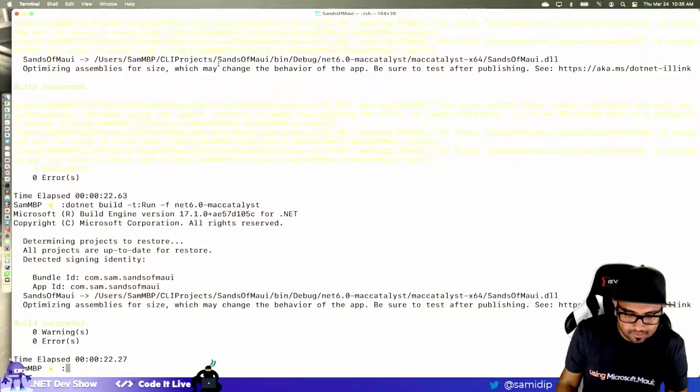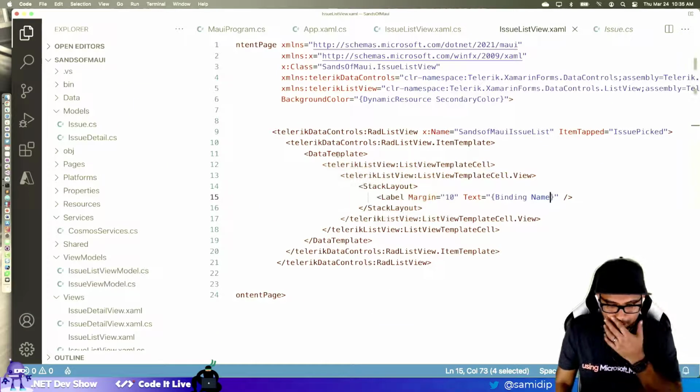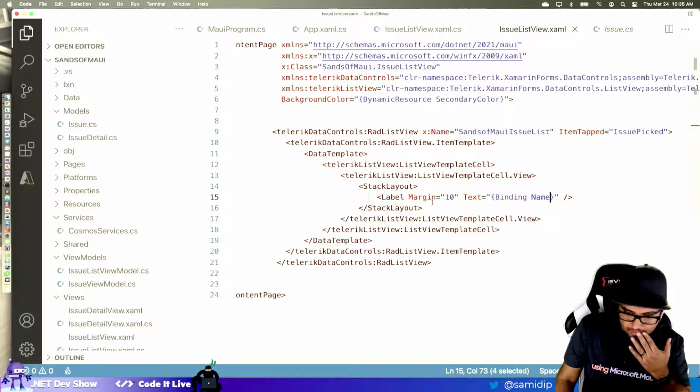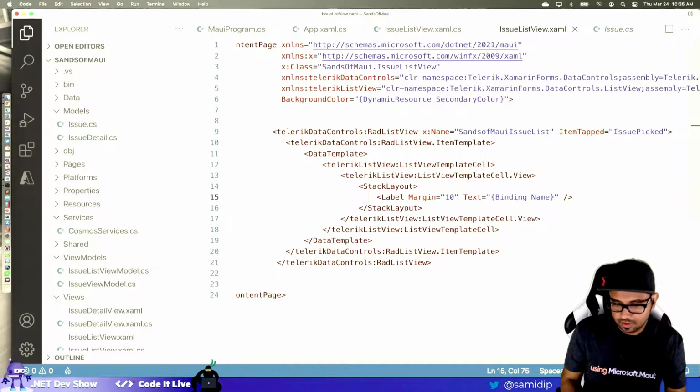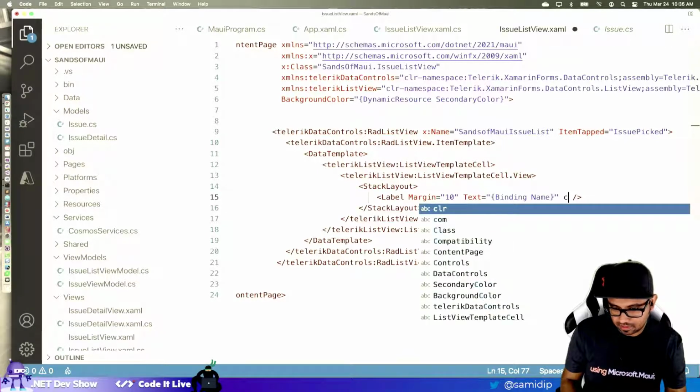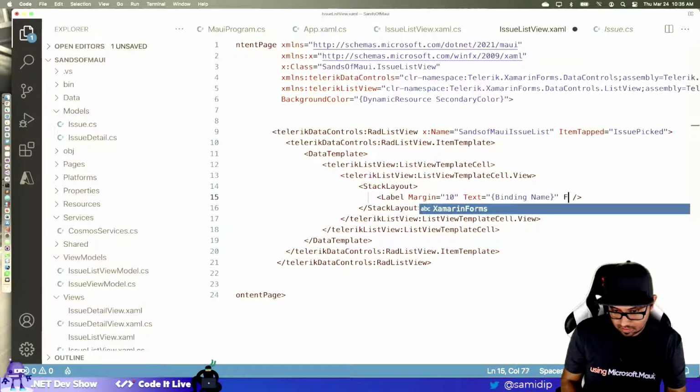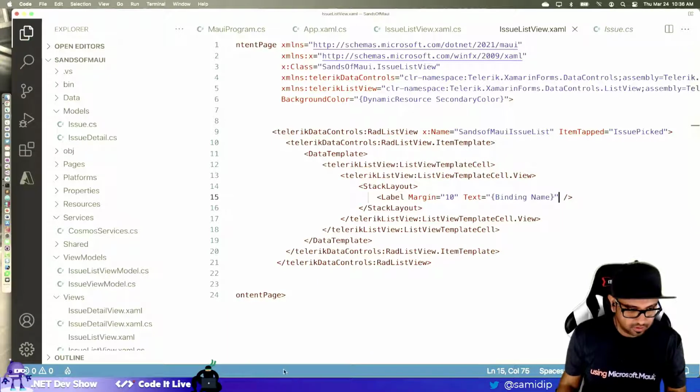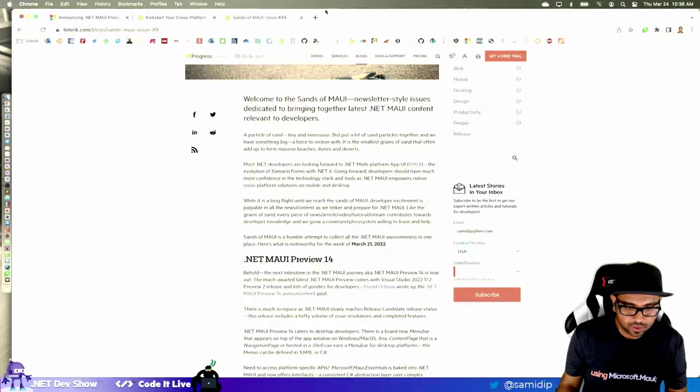Huh. Okay. On the label, can I do things like color, fonts? Hold on, let me go check the docs.